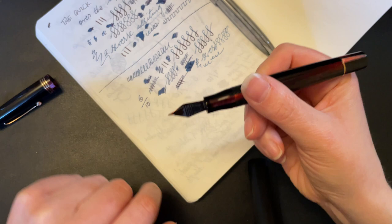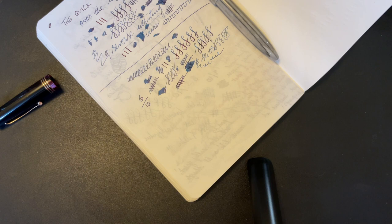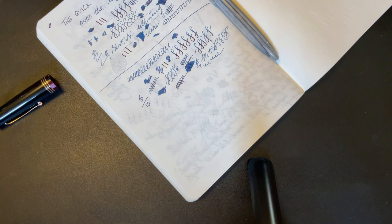I didn't wipe off the grip section. That was almost going to be a terrible faux pas. My goodness. Okay.